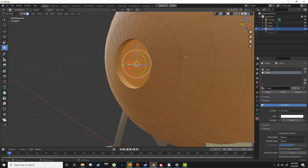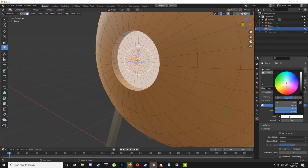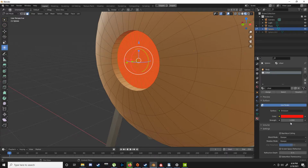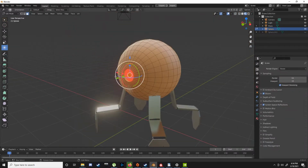Insert an emission material and then ramp up the strength on any color you want to. Add bloom so we can actually see the emission, because Eevee doesn't always have a good emission onto it. So the bloom helps it.